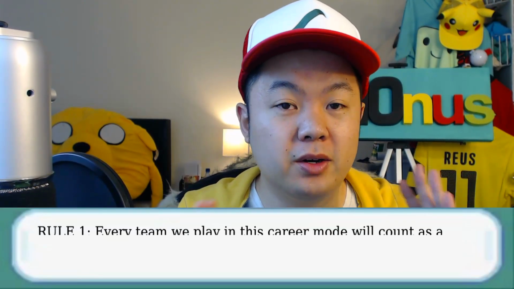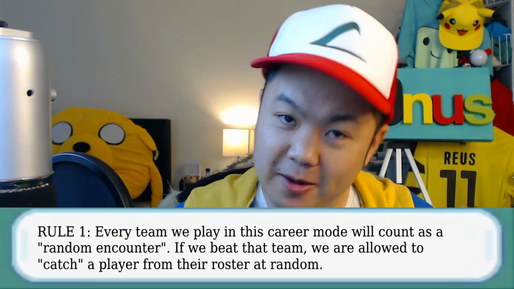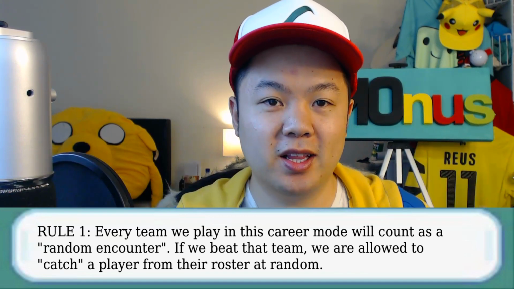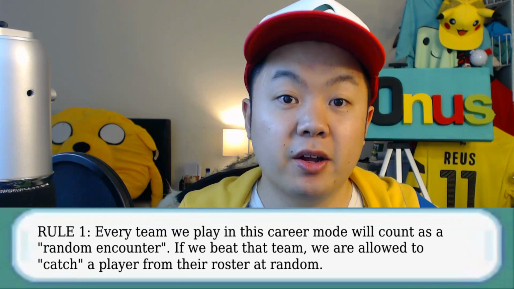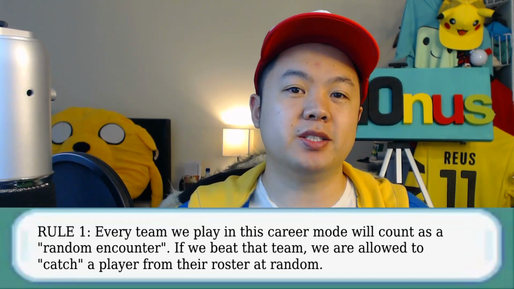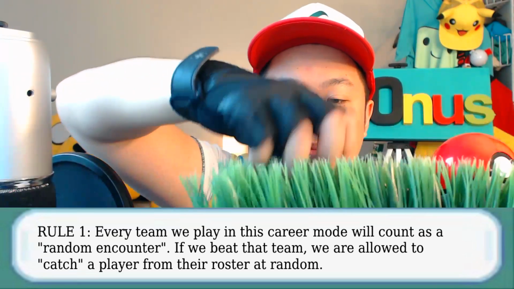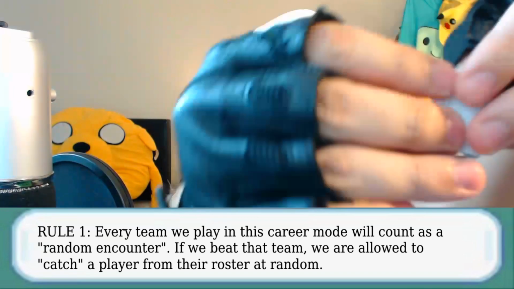Alright, rule number 1. We can only bring in players from teams that we have defeated. So let's say we defeat Real Madrid. Smashing. Now we get to randomly select a player from their starting 11. But we're not going to pull names out of a hat or spin a wheel to decide which player we get. No, this is Pokemon. So what we're going to do, we're going to hide those players in the tall grass, and I have to randomly select one out of here. Pull it from the tall grass, and this will be the Pokemon that we capture.